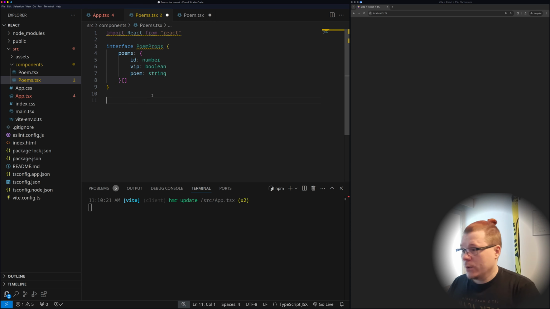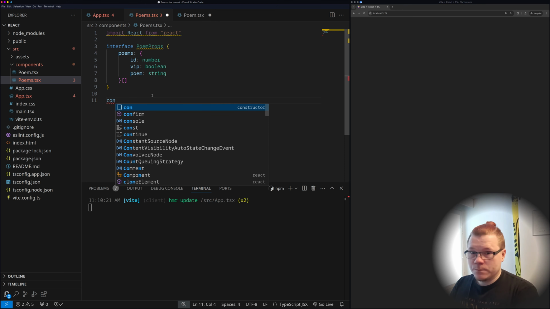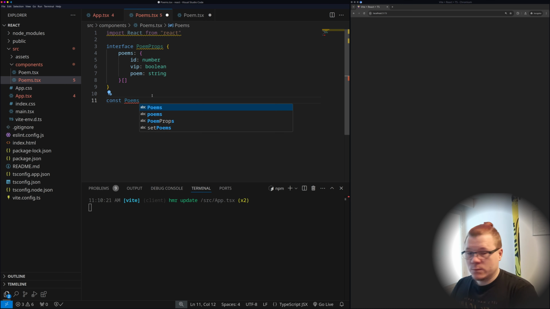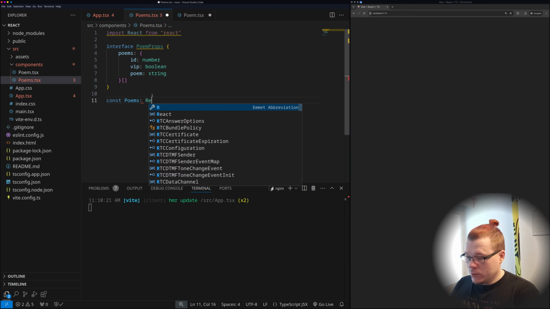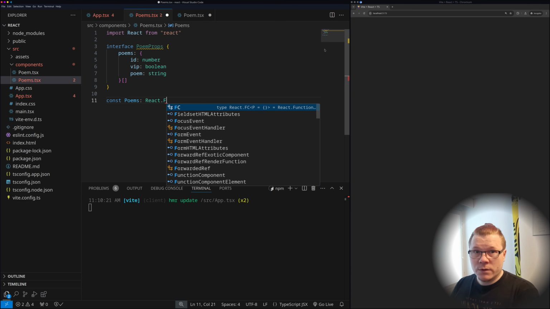So then we are going to build the actual component called Poems, and what kind of props this is actually getting. Now we are using TypeScript, and there are some different ways to handle the definition of what kind of type we are having. So one is to use this React.FC.